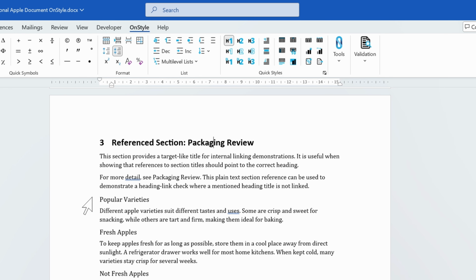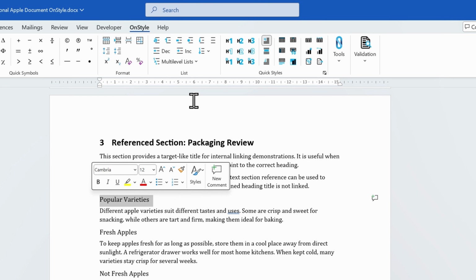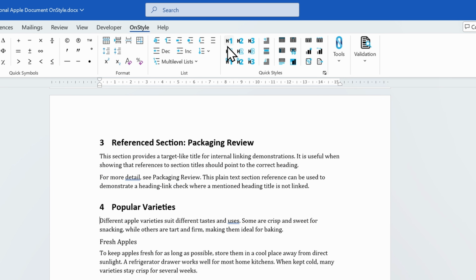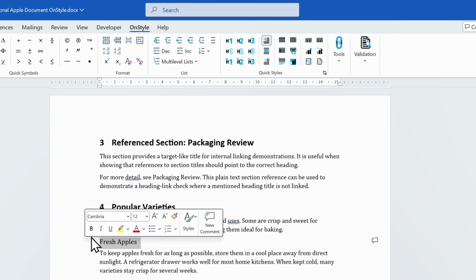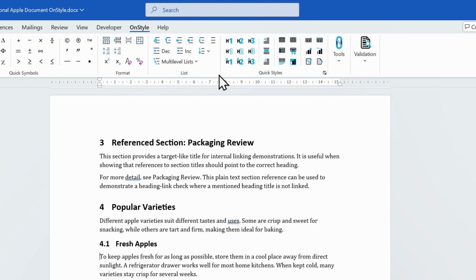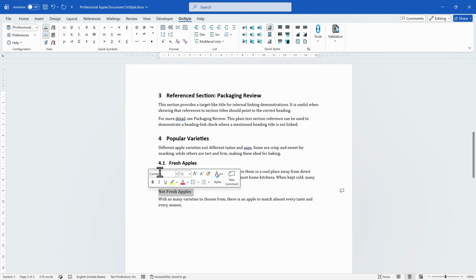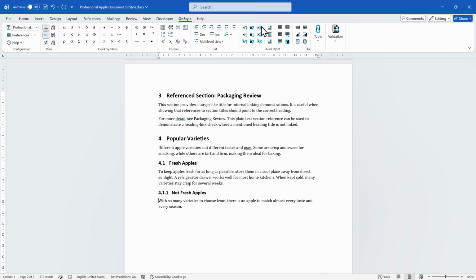To apply the styles, select the main section title, then apply the configured Heading 1 style. Now select a subsection, and apply the configured Heading 2 style. And for a lower-level subsection, apply Heading 3. The reason this is useful is that the heading style is not just visually consistent, but it is part of the document structure expected by the assigned DocConfig. And just like before, the headings become real heading styles.